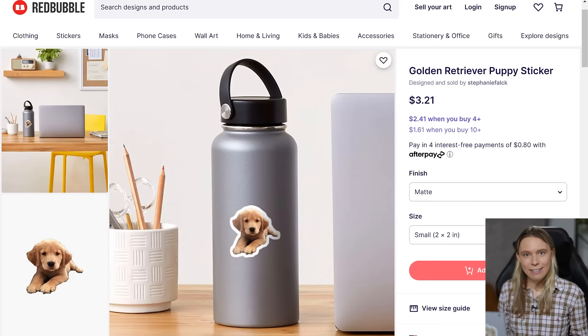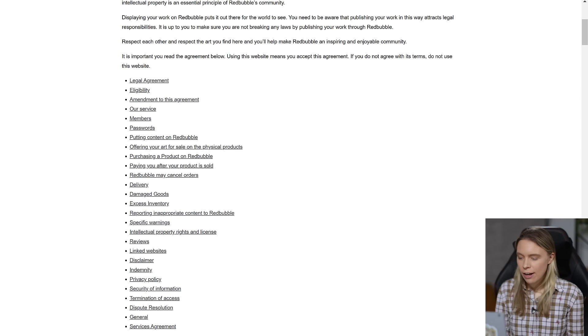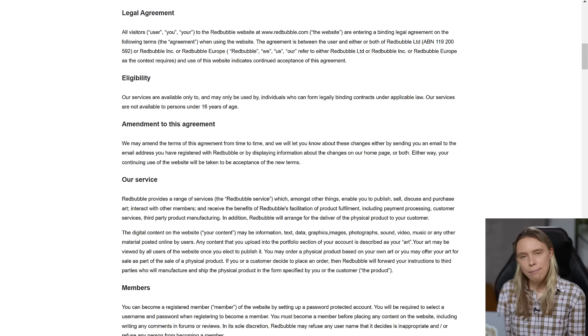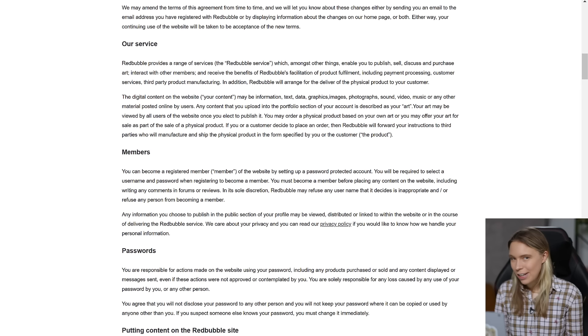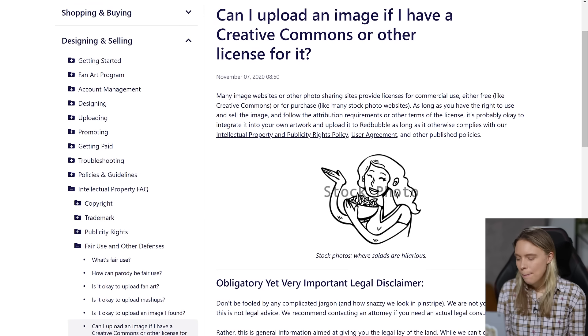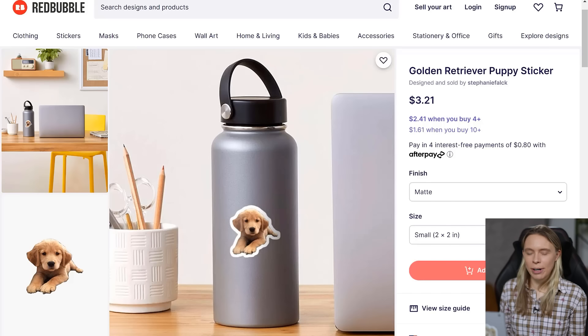Editing it by removing the background was really smart. Before you go and sell any pictures or photos on websites like Redbubble, I highly recommend reading their terms and conditions to make sure your pictures meet their content guidelines. Even though it's legal to resell public domain photos, it doesn't stop private websites like Redbubble from choosing to restrict it on their own website — and their rules can change any day. As of filming this video, Redbubble does state that you can use public domain images, but they like it to be a part of an original picture that you create. By removing the background, they took a preexisting photo and effectively turned it into an original picture by editing it.